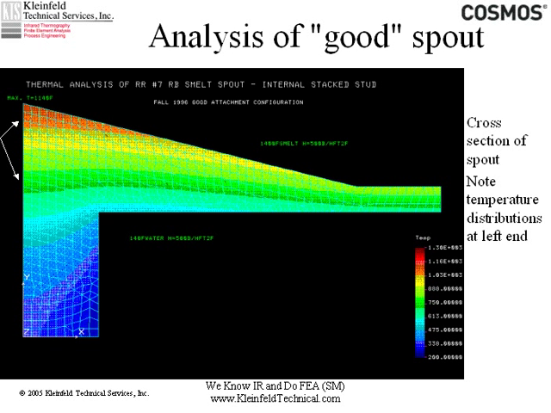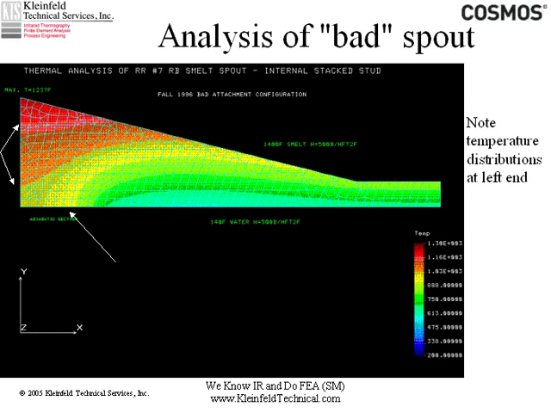It was suspected that there was a bad weld inside the water-cooling path, and we did an analysis to see whether that weld would have caused the type of failure that was observed. What you see here — this was done in Cosmos M — is a cross-section of the spout. This area is where the water-cooling is; the smelt is leaving the boiler up here and flows over this surface down the spout. There was a suspect bad weld in this area. The bad spout analysis, because of the bad weld, didn't have the same degree of cooling, and you can see that the temperatures have gotten hotter. The isotherms — areas of constant temperature — are now quite severely curved. So it made sense that indeed there was a failure due to a bad weld. The temperature up here is 1,237 degrees versus 1,143 degrees — a fair increase.